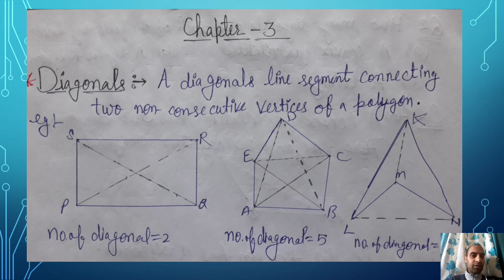Consecutive means regular points. P and Q are separate from each other, so we can join them. Next is Q to S. This is also separate, both are separate, so we can join them. In this way it is getting two diagonals. In case of pentagon we have five diagonals.